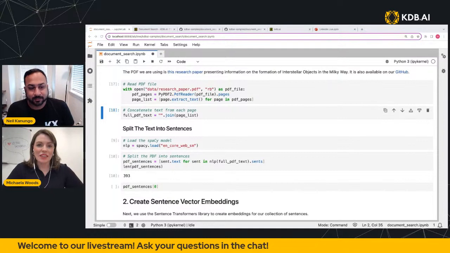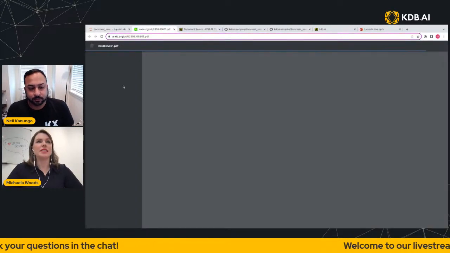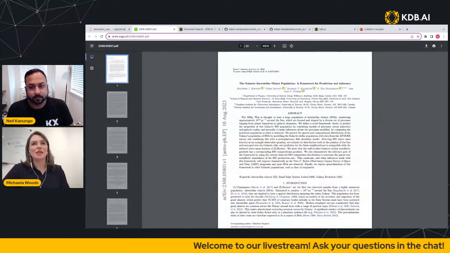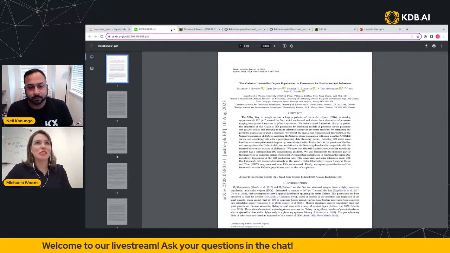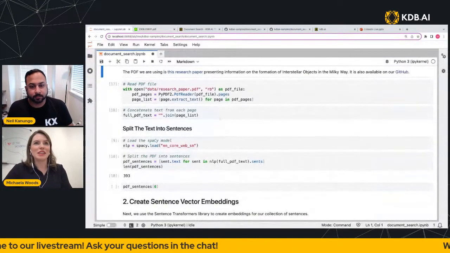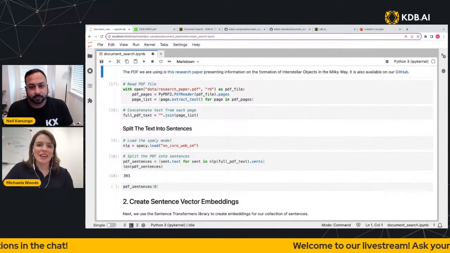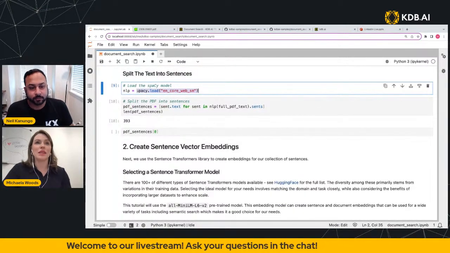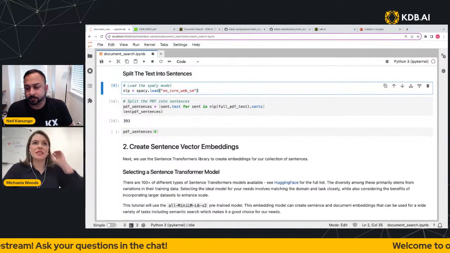So yeah, the PDF we'll use, by the way, I didn't mention that either. We have it linked here. It's a research paper on interstellar object populations. So just about the amount of objects that are in the Milky Way, which I thought was interesting enough to demonstrate similarity search. So in this snippet of code here, we've just, as I said, read the file. Then we're splitting it up here. So this is how we're referencing our Spacey chunker, or how we're splitting our data into sentences.